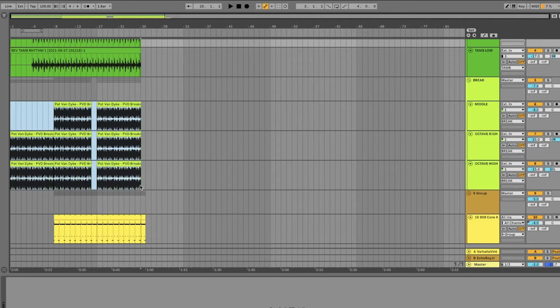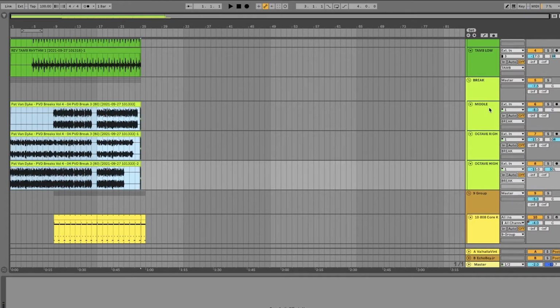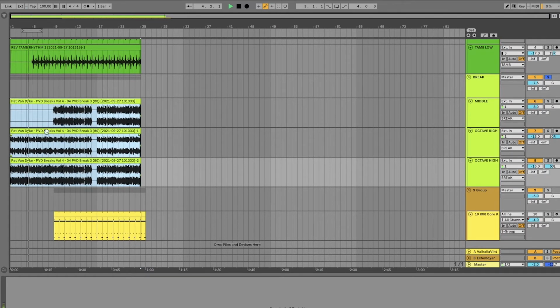Same thing here with these three tracks. I'm just going to consolidate these so that when that audio goes out, the mix engineer won't have to be jumping around to try to figure out when and where this comes in. We're just going to know it comes in here. You've made a bunch of different choices as you're producing your own track, so you don't want the mix engineer guessing where you put stuff.